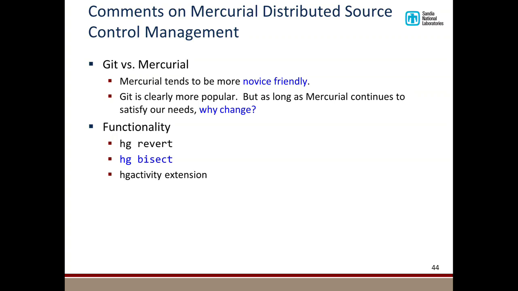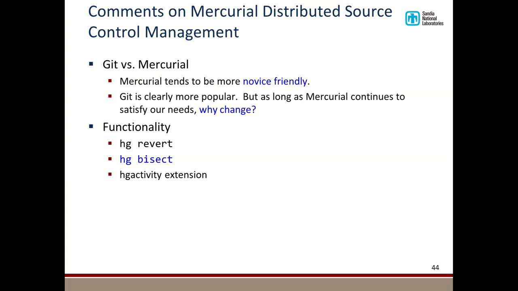Some comments on Mercurial, because Git is just so great. Why are we not signing up for Git? It's like a religion, Git versus Mercurial. Mercurial tends to be more user-friendly. And really, there's nothing in Git that we've had to have up to now. When the day comes that we need Git, we'll convert over and use Git. We're not averse to using Git. We just are sticking with what we've used for the past nearly 10 years.